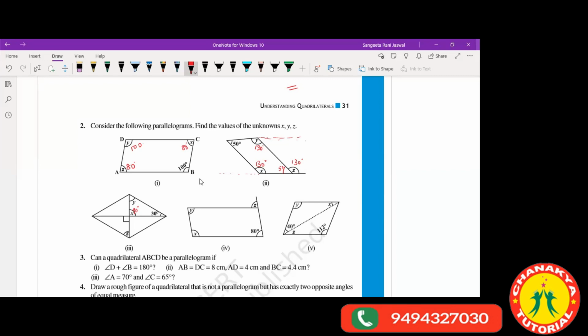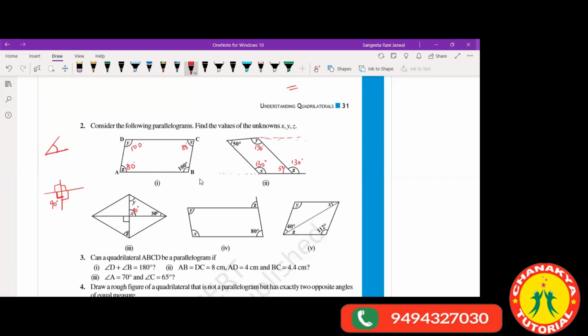Ma'am? Yes. Ma'am, I didn't understand. Could you explain again? Can you see this? Normally we write an angle with a curved line. But if something is written like this, it means it's 90 degrees. It's symbolically written in mathematics. Yes, ma'am. Okay, so if one angle is 90, it ought to have all other angles also 90 degrees. So in the same way, I can say that this angle X is 90 degrees here.